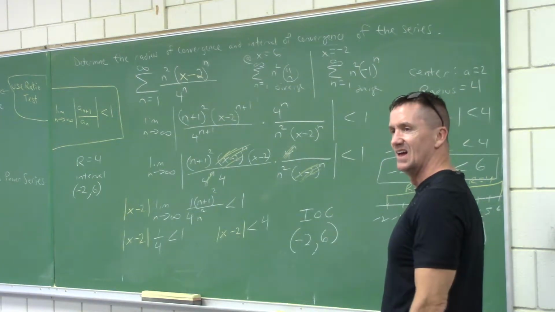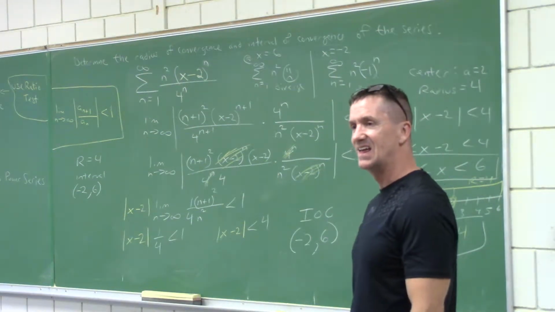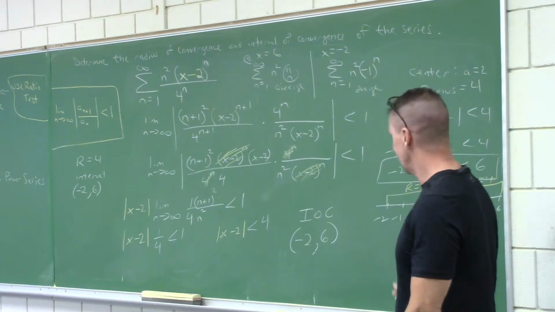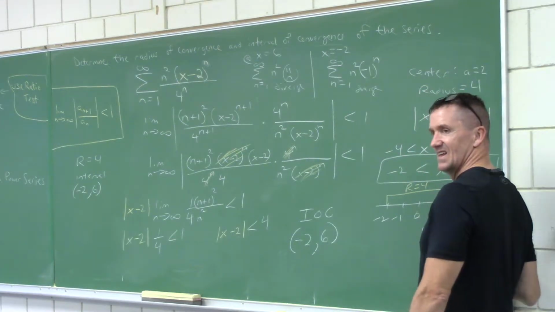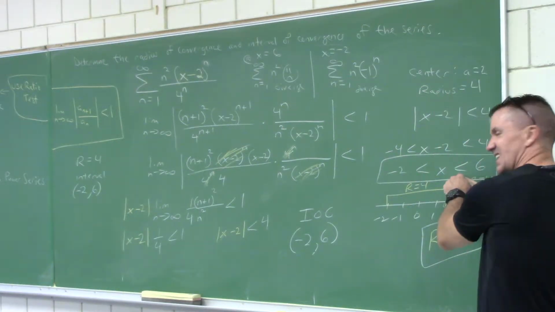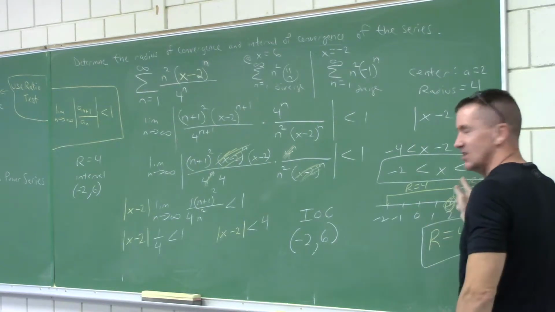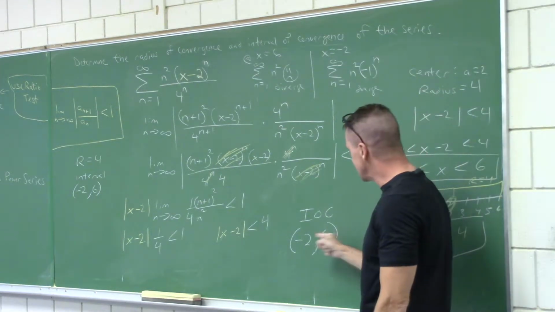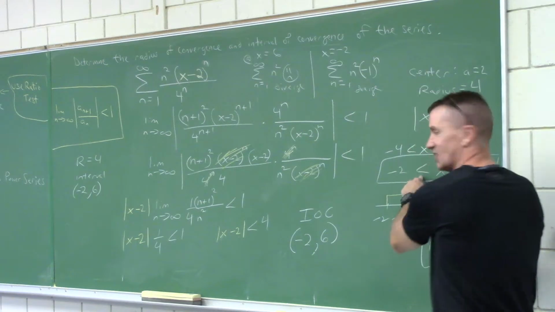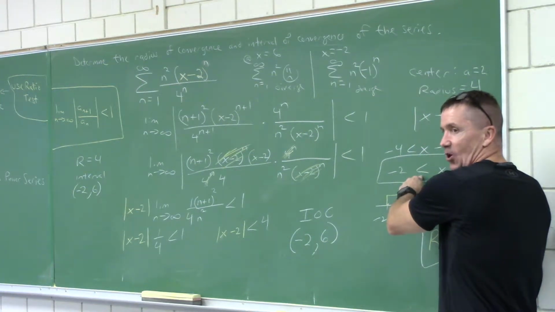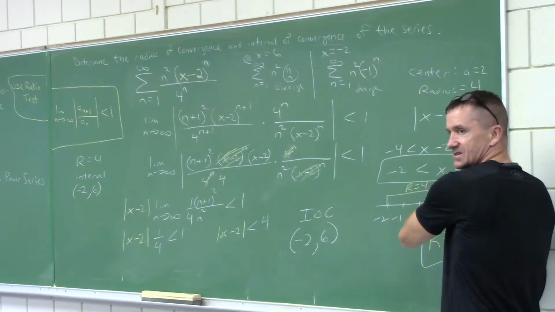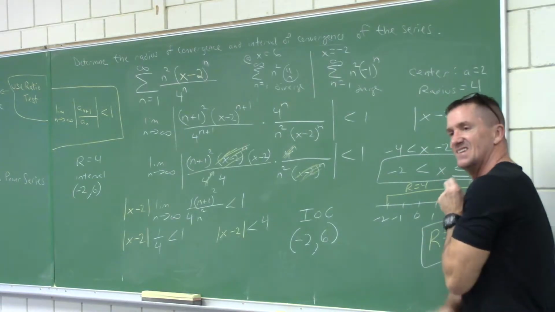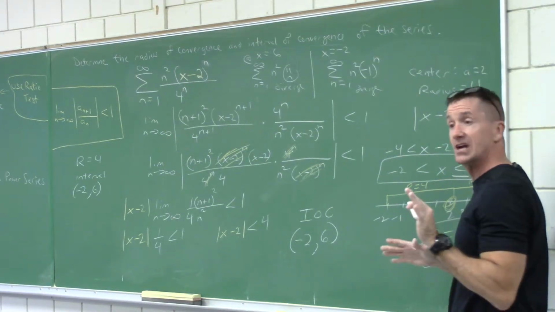So if it works out like you plug in the values that you got, like negative 2 and 6, and then they end up converging when you plug them back into the original equation, does the interval of convergence change? The only thing that changes is that symbol at the end, or the symbols right here. And all you would do, if it converged at 6, you'd get to put that. So it doesn't change the interval? Will not change the numbers at all.